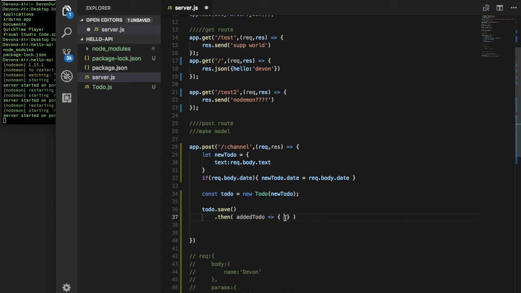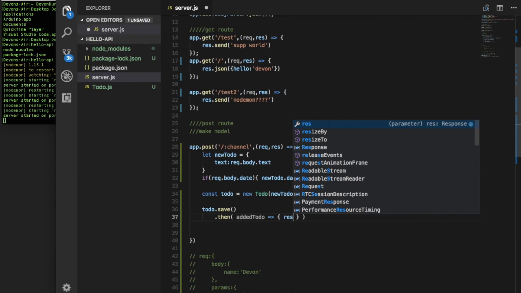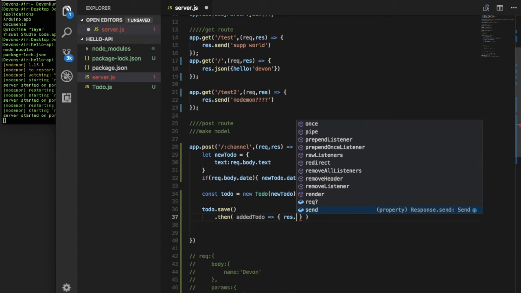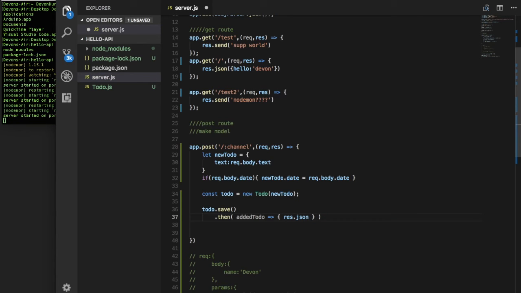So we're going to make sure that we send this to do, because you don't always want to send it, but for the most part, you want to be sending it with the response here, because you have to send something, and it's a little easier to deal with, especially if we're making an API that's going to interact with the front end where you're adding this to a list and stuff like that, right?